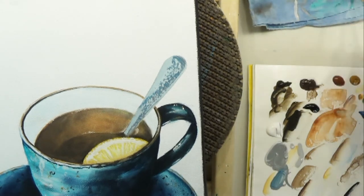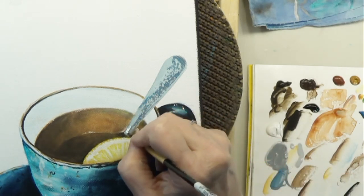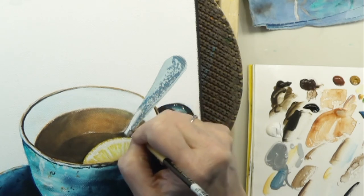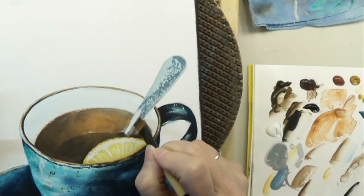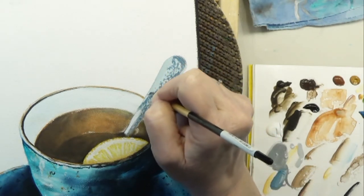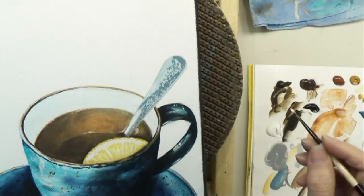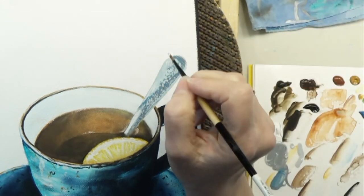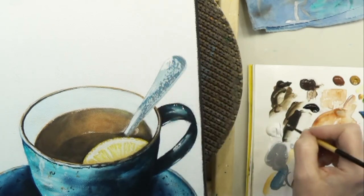I'll wash my brush off and do some white on here. I'm going to pull some white right through there on this edge of the spoon. I'm going to keep it straight along this edge. I don't know if this is going to look any... Oh, I picked up gray. I don't know if this is going to look anything like a spoon, but I'm giving it my best shot here.